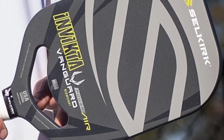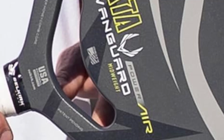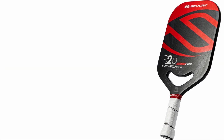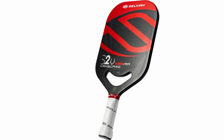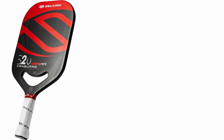The Vanguard Pro strikes a balance between control and power. It offers a responsive feel with excellent ball control while maintaining enough power for aggressive plays. The 360 proto-molding technology improves touch and consistency, making it suitable for players who want to dictate rallies with a more strategic approach. The Vanguard Control is perfect for players who prioritize precision and soft touches.